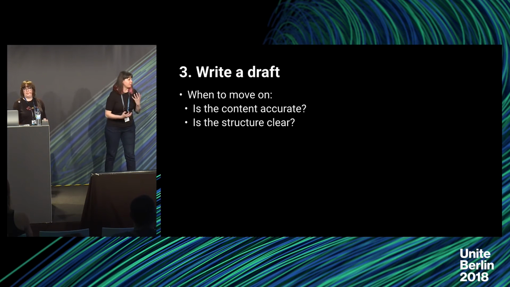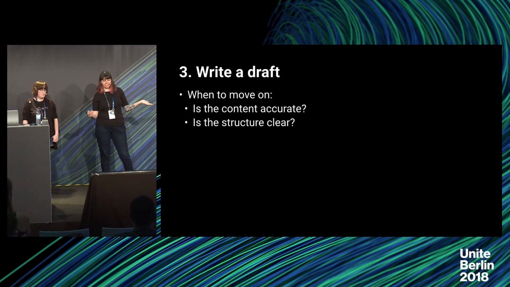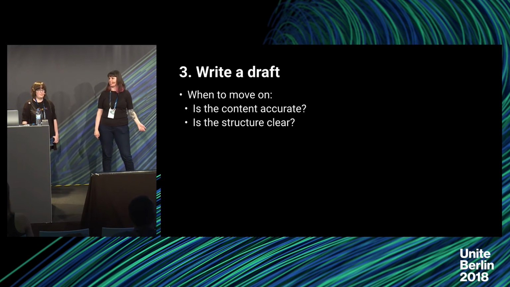So when to move on from this stage? How do you know that your final draft is ready for stage 4? This one's pretty easy. Again, it's this idea of accuracy and clarity. Ask yourself, is all of the content here accurate? Yes. And is the structure clear? Again, not the writing. The writing can still be extremely horrible. If the answer to both of these is yes, great. You are ready to move on to stage 4.